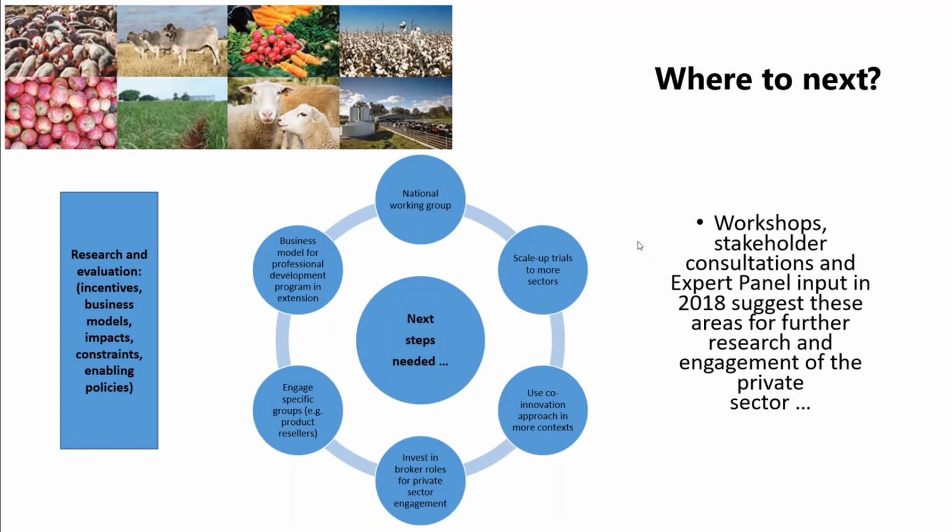The National Working Group is one of the ideas that came out from the consultations and research: that there might be a National Working Group on private sector RD&E. So it could be across government, RDC, community of interest, along with private sector organisations, including the categories that Ruth outlined of consulting firms, resellers, farming systems groups, processors, etc. Sounds a bit idealistic, but it's something that we believe we've learned from the project, that it's all in together to get the best result. So it's some sort of overarching group to keep an eye on that process and help direct and research that area.